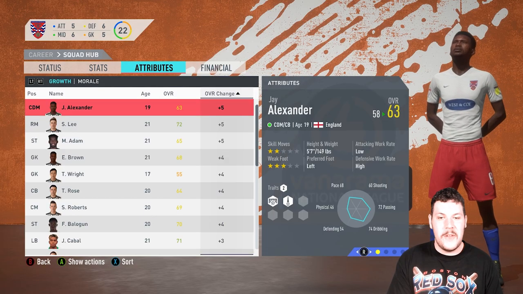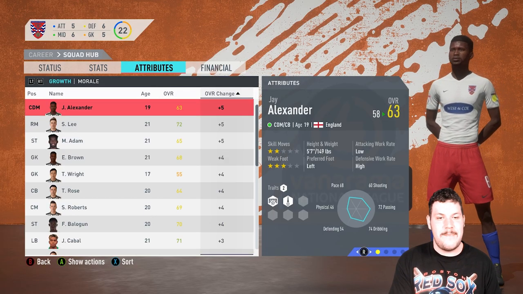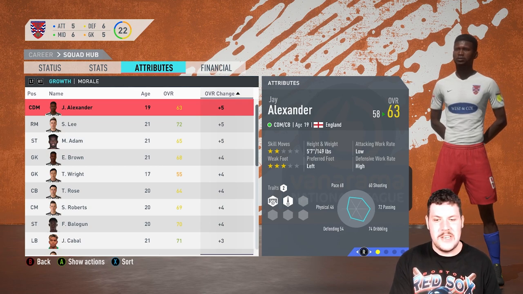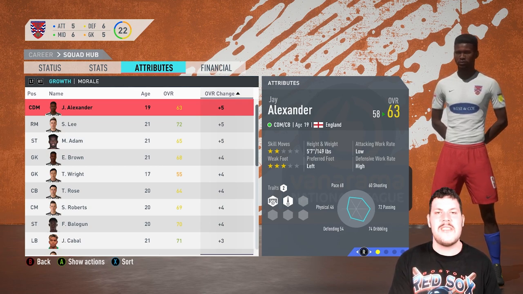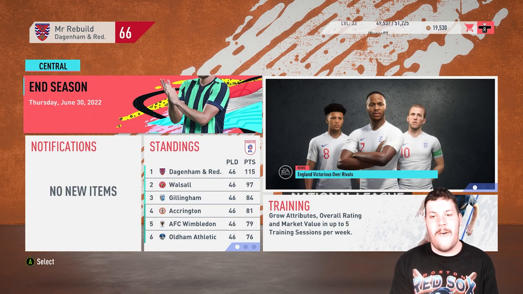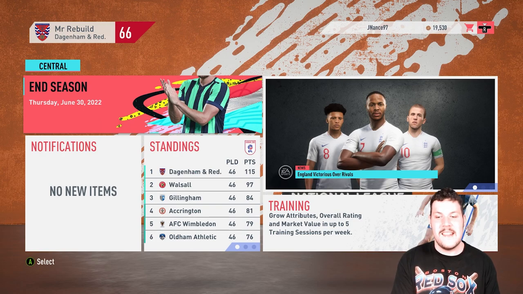The growth on some of our players this season has been insane. Lee is already up to a 72 rating, which is phenomenal given I think his potential initially was like 78 or 79, so could be all right. But anyways, we're headed up from the fourth to the third division in season number four. Very keen to see if we can hold on and continue to build out the squad.